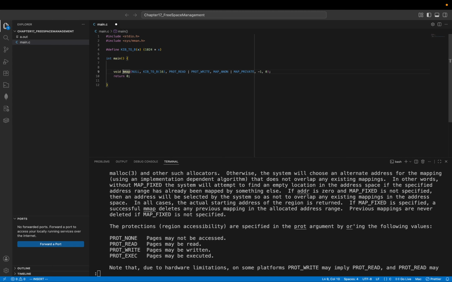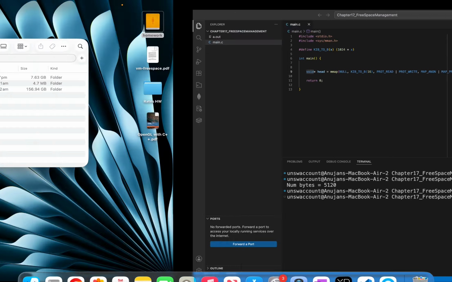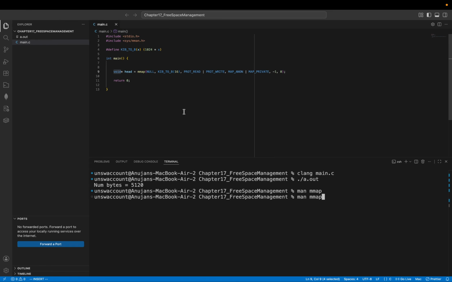I'll say, can I say void star right now? I don't think I can, right? Does that work? Oh, it does work. I should have known that. Anyway, this won't be void star forever, but just to try and clarify what mmap does. Basically, it's kind of like a malloc, except we're not relying on the C code, we're relying on the actual operating system. This is a system call. We're making a direct communication with the operating system, as opposed to using a function call to then do it for us. But basically, we're getting access to 16 kibibytes worth of memory, if nothing else.